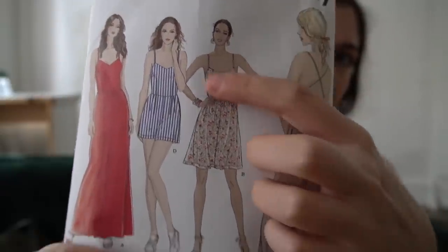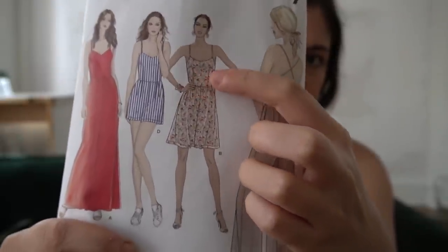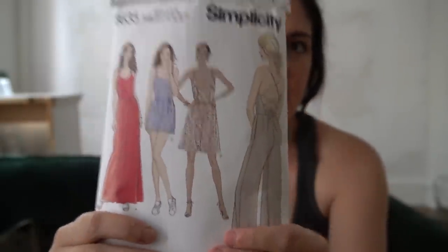This one right here. It has this scooped neckline, darts at the waist, and darts at the bust. First, I will start off by saying that if you are one of my bigger busted viewers, this pattern is great for you. As drafted, I'm probably a full B, small C cup, but I think this would easily fit C's and D's because there's just so much room in the cups as drafted.